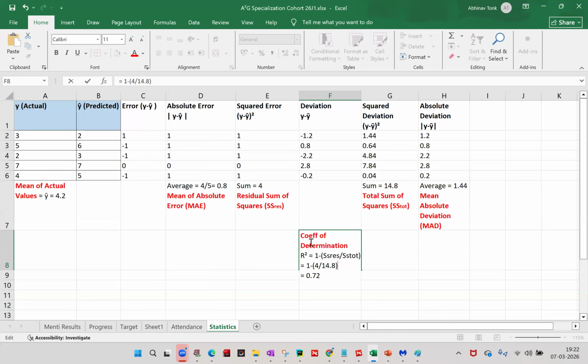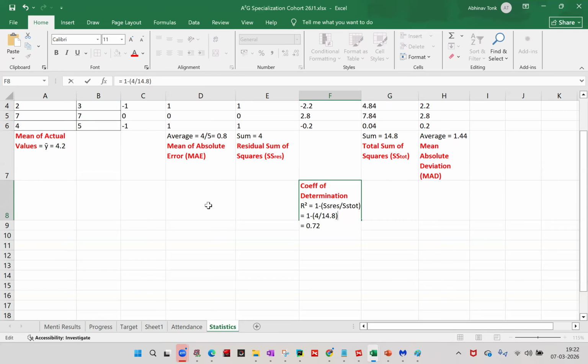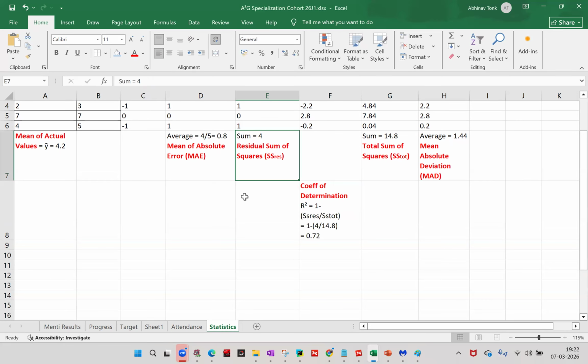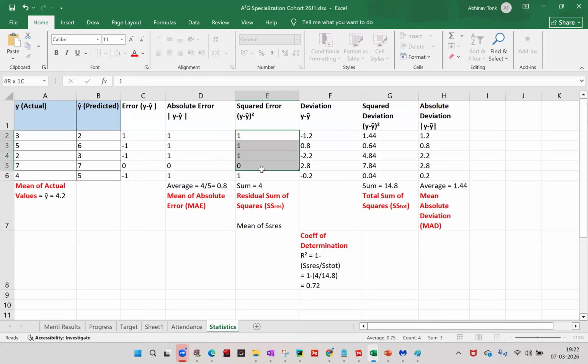Now, okay, let's go to the next part. So we have calculated SSRES. Now if we take the mean of SSRES, here the sum is 4 and the mean is coming as 0.8, right?